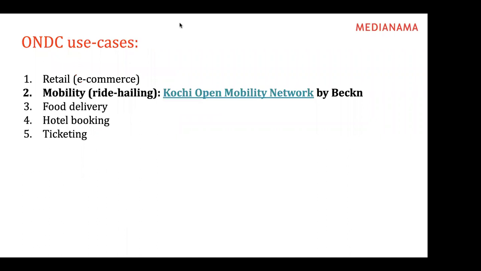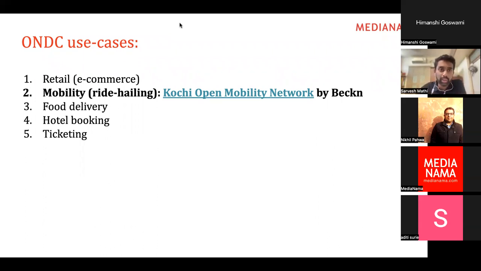So far we've used examples of e-commerce to illustrate it, but it doesn't end there. E-commerce is one aspect of how ONDC will be used. It can be used for mobility. Imagine there's an app which not only shows you results from Uber, but also from Ola. You no longer have to shift between apps to see which is offering a lower price. And not just Ola and Uber, it also shows you the local autos, the local taxis, and the bus options that you have. That's exactly the Yatri app, which is now active in Kochi, and Beckn's protocols are powering it. It can also be used for food delivery, hotel booking, ticketing, any kind of commerce activity, any activity that involves digital sales or digital aggregation.